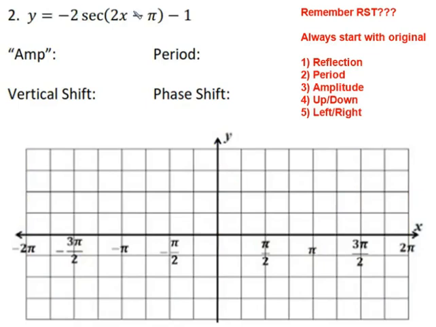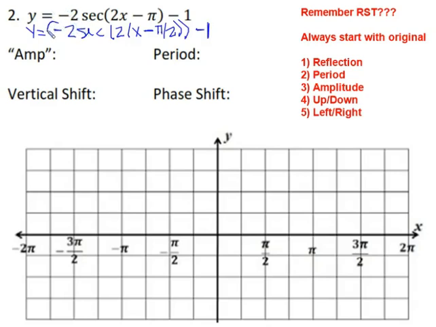All right, let's check out another one. This time we're dealing with secant, and hopefully little red flags are going off in your head right now that this inside piece is not factored. So let's go ahead and factor that so we can find our phase shift. If we divide both pieces by 2, factor out that 2, we'd be left with x minus pi over 2. And now that it's factored, let's go ahead and identify our different pieces.